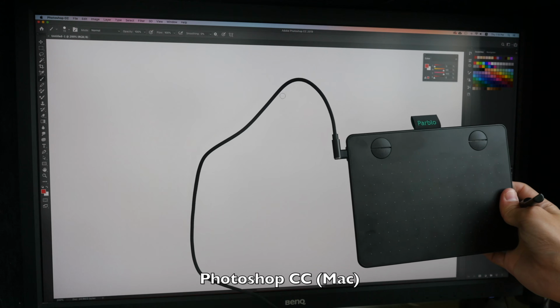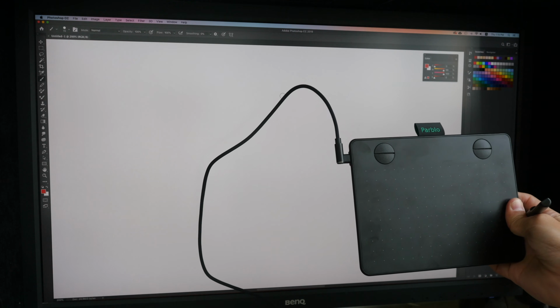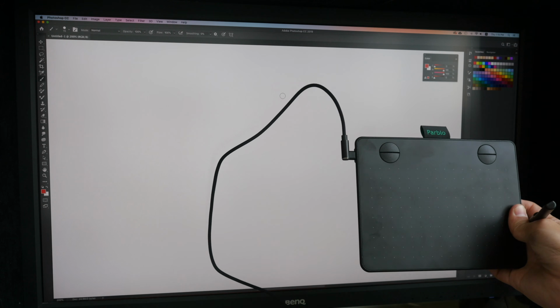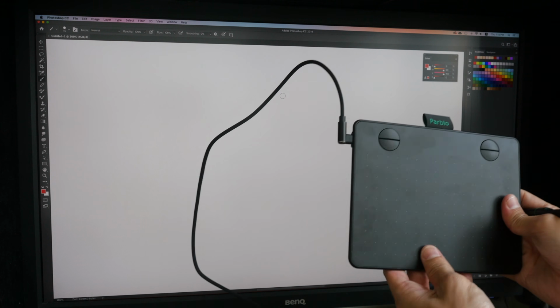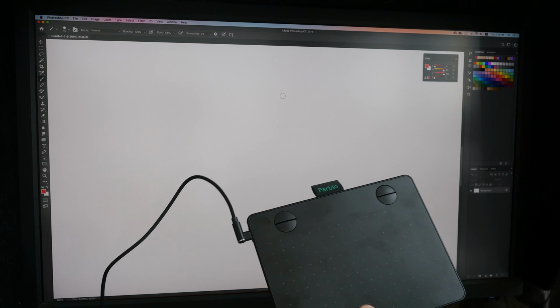I'm using a 27-inch monitor. This tablet is considered small for this monitor. Generally speaking, I recommend a graphic tablet that is at least 10 by 6 inches. That's a good size for all sorts of display. The size difference between this and this is a bit significant.